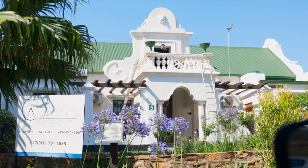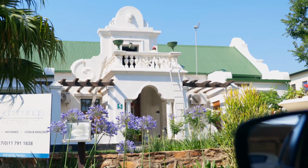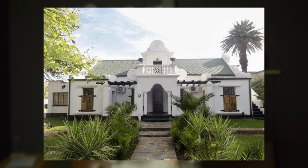This building is called the Gables, or Weltevreden Farmhouse, and was built in 1861. For over 130 years, the farm was owned by the family of Cornelius Johannes Smit. Each generation added to the character of the house. It began as a 3-bedroom structure with walls of mud brick, a yellow wood ceiling and thatch roof. A tornado destroyed the thatched roof in 1879, and so it was replaced by its present-day corrugated iron roof. By the late 1930s, Cape Dutch gables were added, which I guess leads to its name now of the Gables.